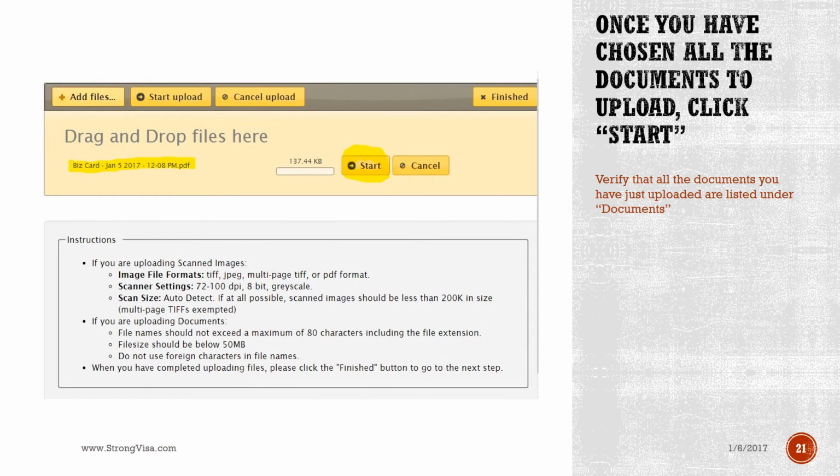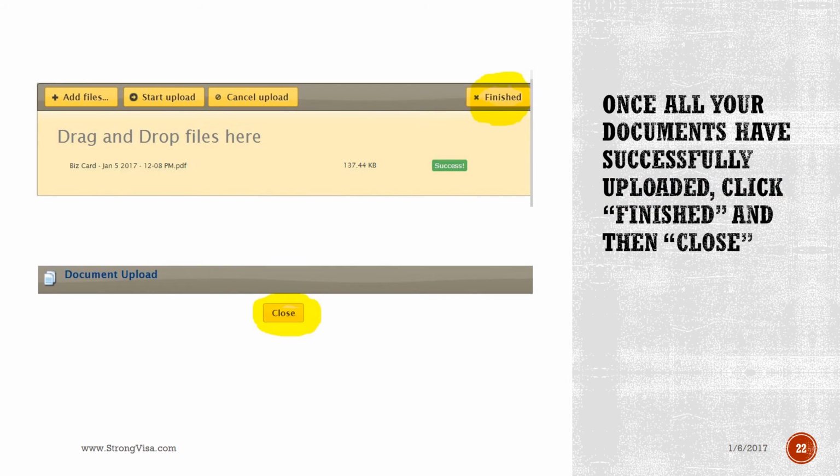Once you have listed all of the documents, you want to hit Start. And as you can see here, I've just uploaded one document called the business card. I'll click the Start button. The document will load. Once all of the documents that you have decided to upload at this time have finished uploading to the system, you will click on the Finished button and then Close.